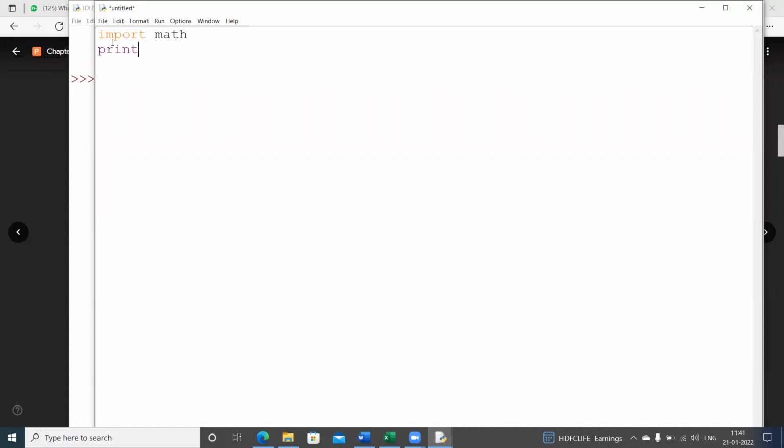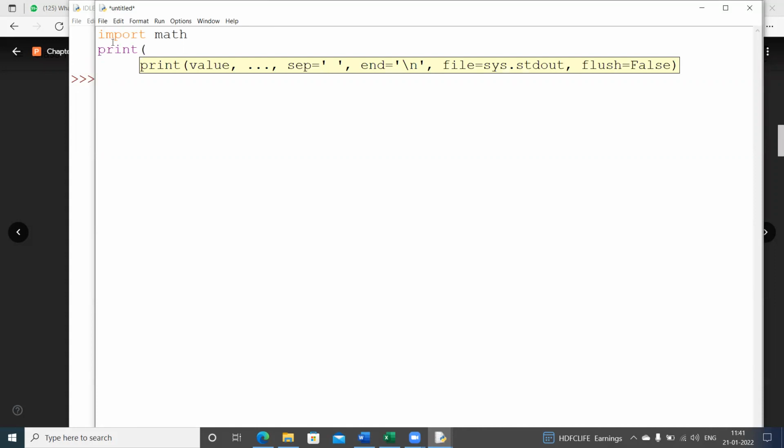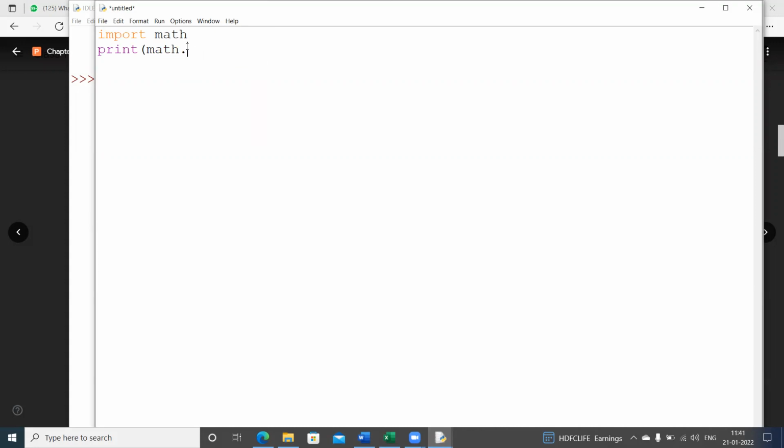Okay. And suppose I just want to print. If I want to use the functionality of the math module, I have to write math dot. Dot is an operator which indicates that the functionality which I am going to use now is present in the math module. Clear? So you can see this is the list of all the functions which are present in the math module. It has given me this help. Okay. Now suppose from that I want to use the ceil function. Anybody remembers what a ceil function does?